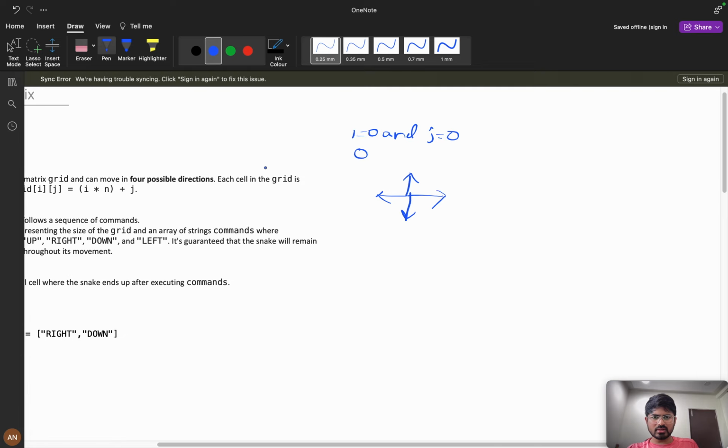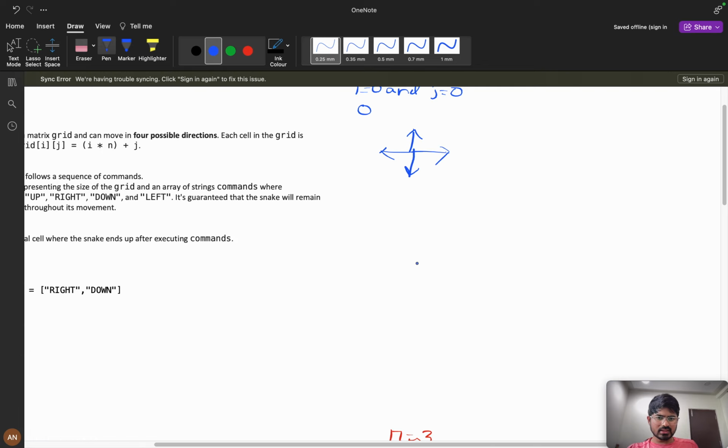Now simple, right? Let's consider you have x comma y. If you are going up, x decreases by 1, so x minus 1, y.